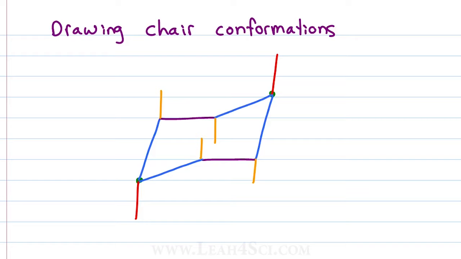Next we'll add our equatorial substituents, remembering that each carbon has one axial and one equatorial and that they're facing in opposite directions. So if the axial substituent is facing up, the equatorial substituent has to be facing down and this allows me to start the same pattern starting with any one carbon where we identify the direction of the axial substituent, put the equatorial substituent in the opposite direction and continue the pattern.